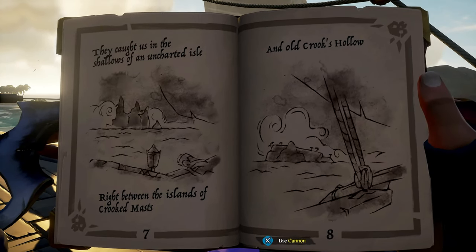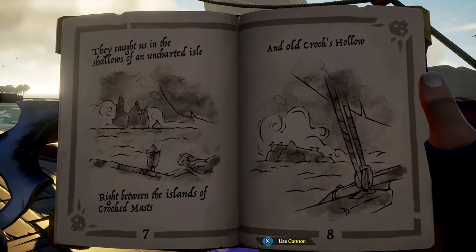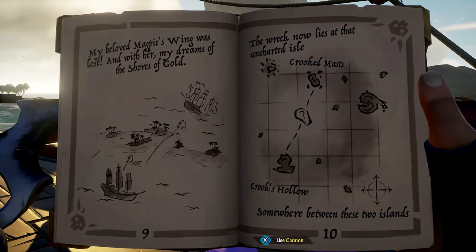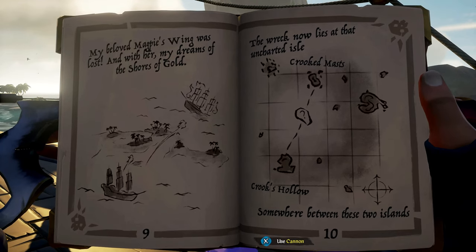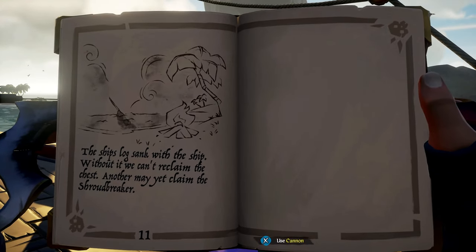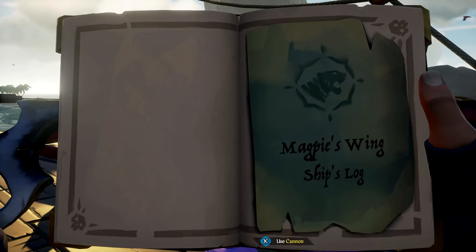They caught us in the shallows of an ancient, uncharted isle, right between the islands of the Crooked Mast and Old Crook's Hollow. Please don't tell people I'm here. My beloved magpie was lost in the dreams. Yes, we found the ship, because that's where we found the old notes. Oh, the ship's log sank with the ship, Shroudbreaker.